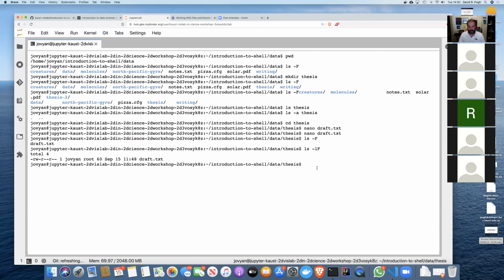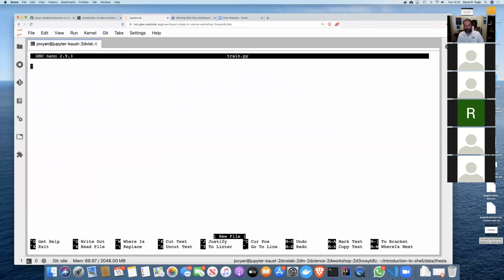So if I did nano train.py and hit enter, then I could type some code: import numpy as np and import pandas as pd, print hello world, something like this, and then save that.